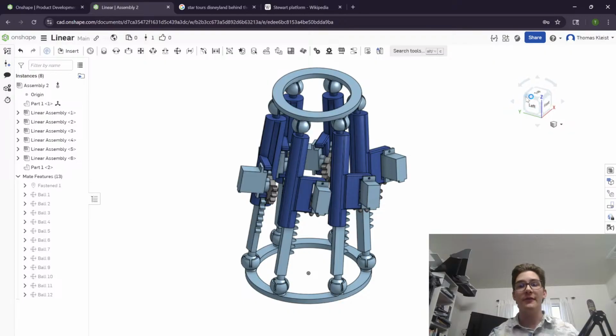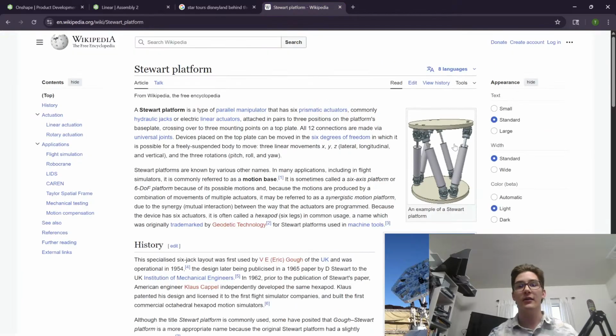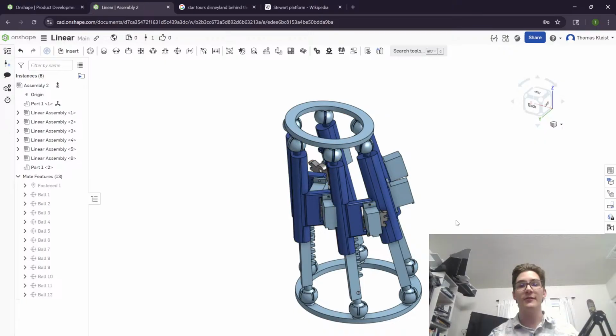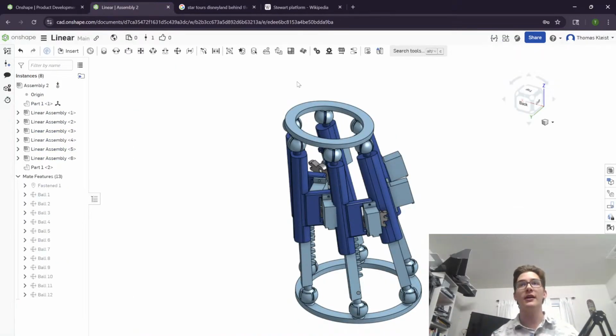Another option for a future revision is to arrange them hexagonally, like in this animation of the Stewart platform. I could put a servo in this gap, and one in this gap, one in this gap, and one in this gap, so that there's more space for them to move around and not collide with each other. By that I mean put one actuator with the holder and servos on the top, and next to it flip it so the holder and servos are on the bottom.